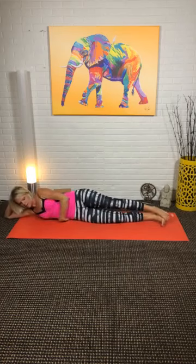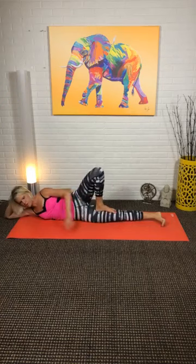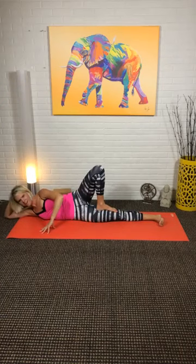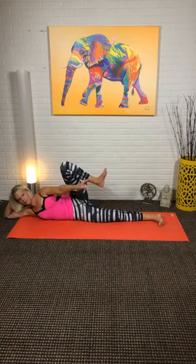Good. Got to get that mic out of the way. Okay. Tree pose. Left hand is in front to help support you. One side can be a little bit more precarious than the other side. And then you can stay here. If you're wobbling right here, you might stay here. Some of you, maybe you pick the foot up.